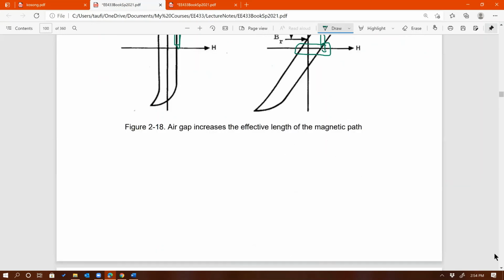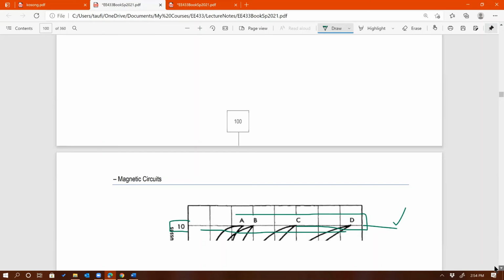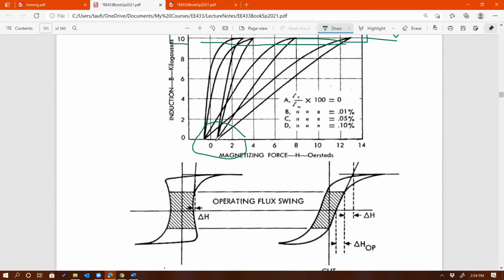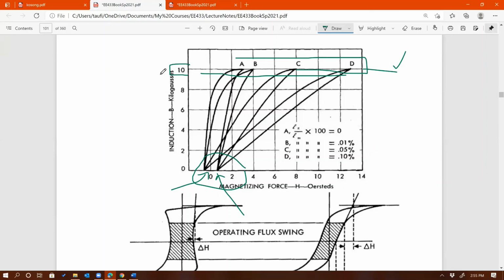Coercive. There you go. Coercive points. Now I remember. The coercive points stay the same. Look, it doesn't matter whether or not you add an air gap, those two coercive points stay the same. See that? So that's what's interesting about having an air gap. The maximum flux density stays the same, and the coercive point stays the same as well, as you are increasing the length of the air gap.